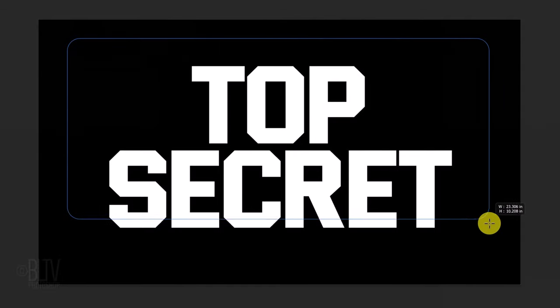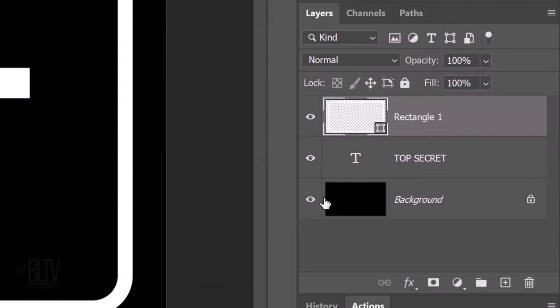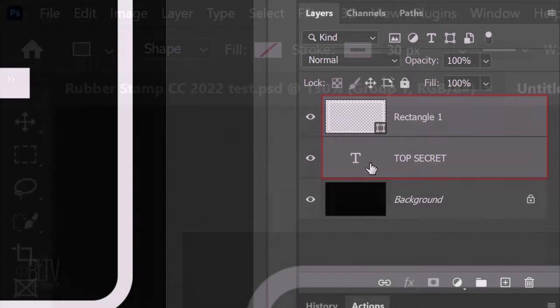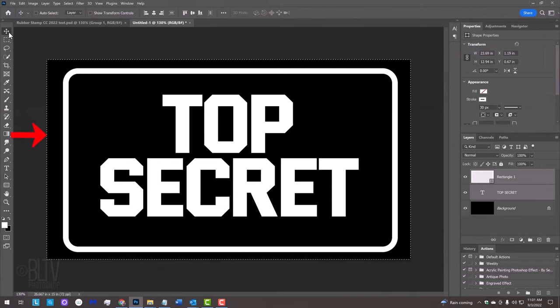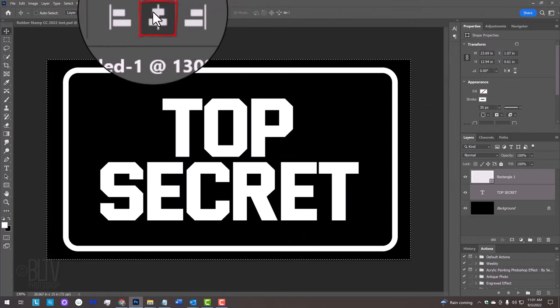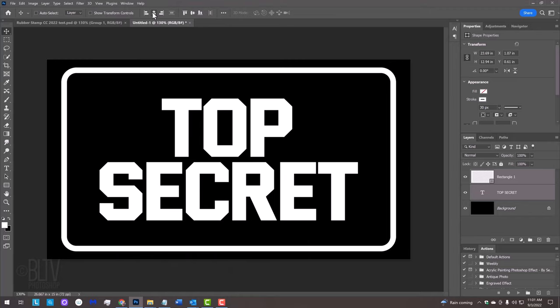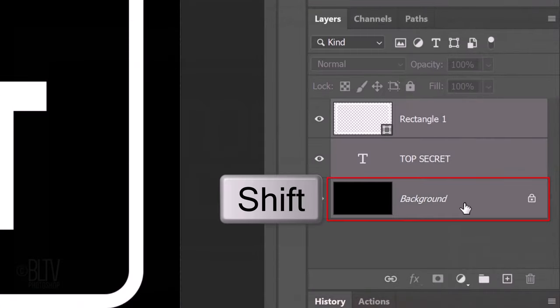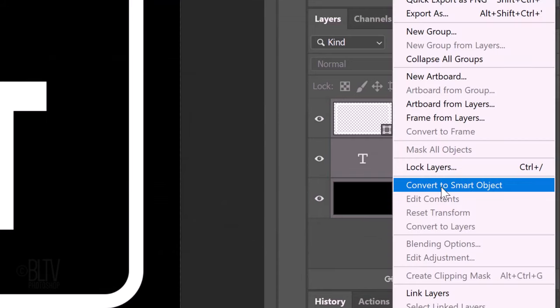Drag the tool over your text. To hide the path, press the Escape key twice. To center your text and the surrounding frame, Shift-click your text to make it active as well and open your Move Tool. Press Ctrl or Cmd A to select your document, then click the Align Horizontal Centers icon and the Align Vertical Centers icon. Then deselect it. We'll convert our visible image into a Smart Object so we can modify it non-destructively. Shift-click the background to make it active as well, click the icon at the upper right, and click Convert to Smart Object.